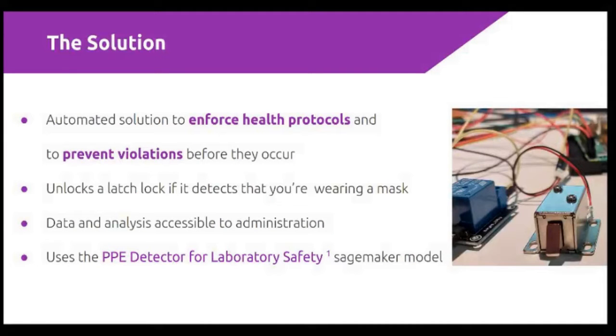So our solution is an automated solution to enforce healthcare protocols and to prevent violations before they occur. It's basically a latch lock system which only unlocks when it detects that you're wearing a mask through computer vision via the PPE detector for laboratory safety SageMaker model. This system also provides data analysis to be accessible to administration.